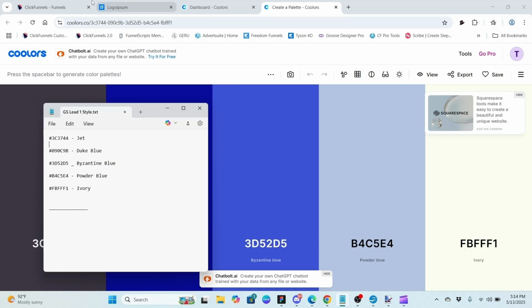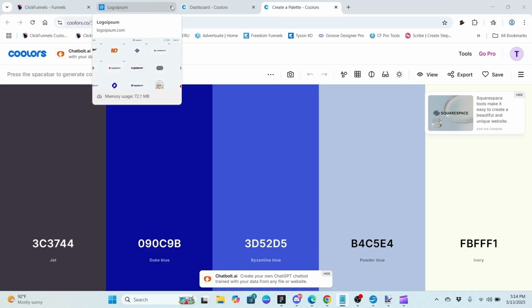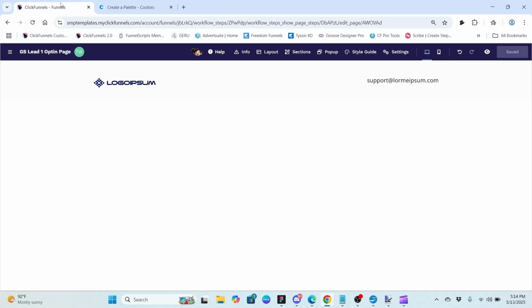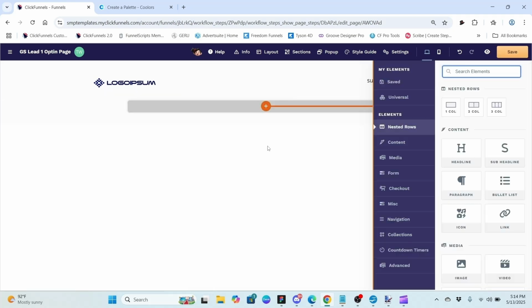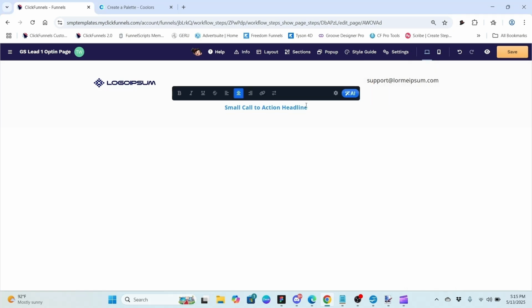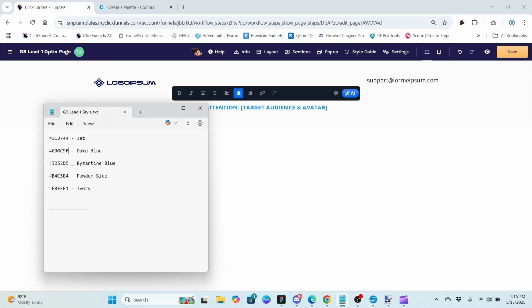With that out of the way, we can go back to our funnel. So the next thing we need is a 1-column row. And we're going to put a subheadline there, as we are more concerned with building out the basic structure of our first section, and so we're not too worried about the actual text right now. That said, I am going to go ahead and change the blue to a dark blue.